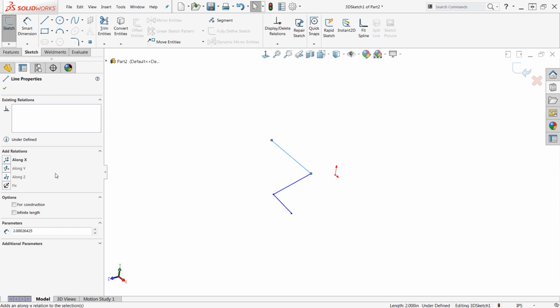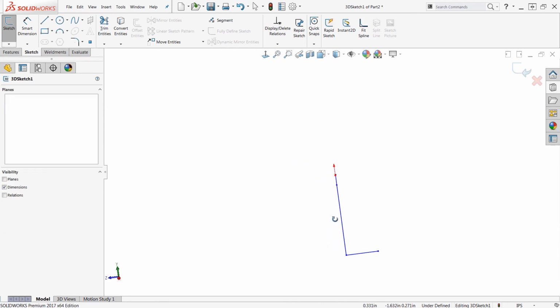Okay, this is the added thing that you have. So what I'm going to do with this is I'm going to just make this line, and notice that it highlights the along X relationship, because that's how I sketched this line. It's closest to that. All right, so that's probably the one that I would want. So I'm going to go ahead and do that. I'm going to select this one here, and from this pop-up menu, I'll make that one along Y. With this one here, I'm going to select this one and make it along Z.